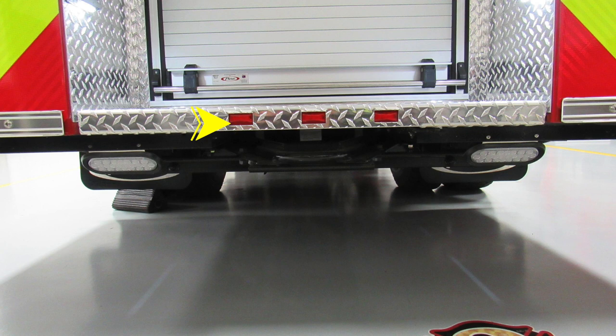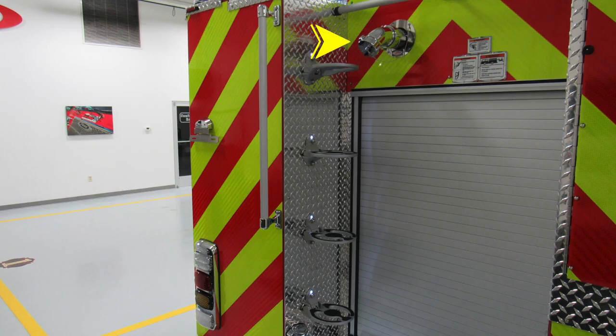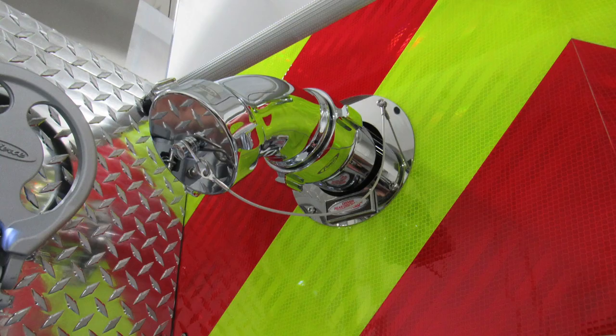As we move to the rear section, near the center roll-up door, you'll find at the top a 2.5 inch discharge. You'll also find some warning labels here. Entanglement because of hoses coming from aloft. Do not ride on the vehicle while it's in motion and be cautioned when climbing on the vehicle. As we move to the top, this is the driver's rear discharge. It's a 2.5 inch discharge.